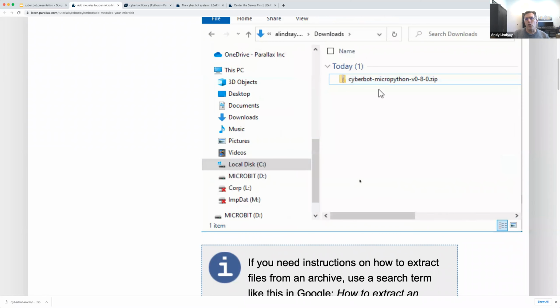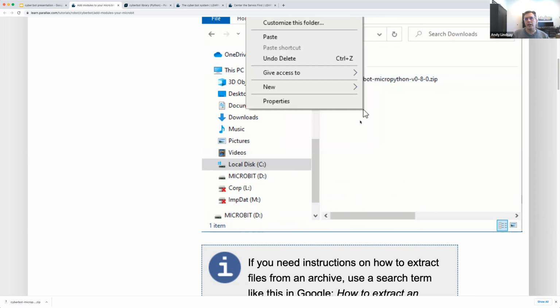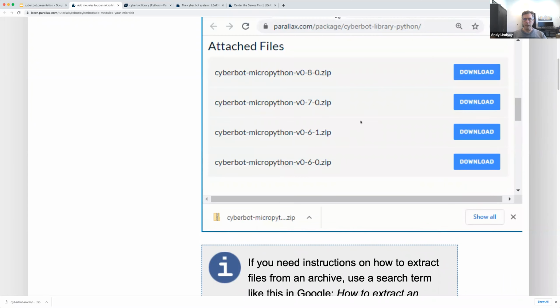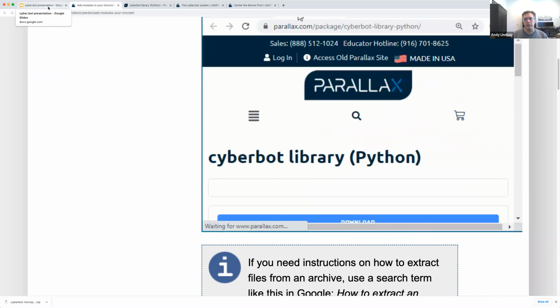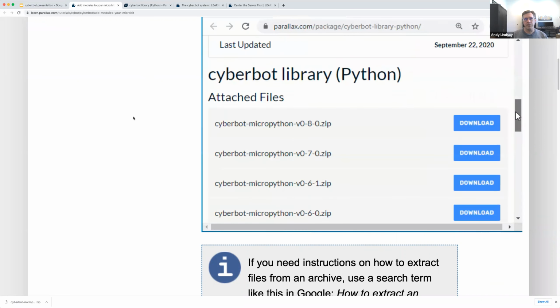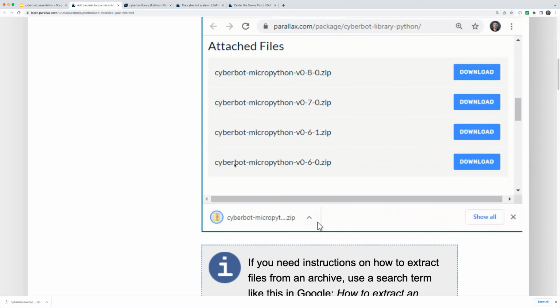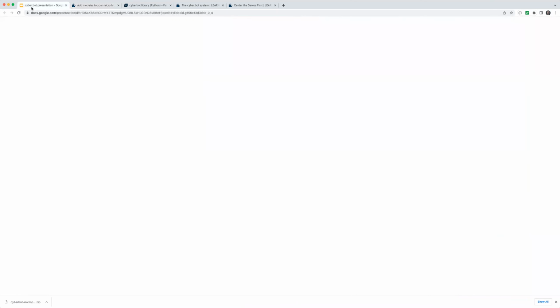And then you can show it in your file folder, and you want to either open it and copy the folder that's inside the zip and then paste it into your downloads or your desktop or wherever you want to keep it. Or you can, in many cases, double click it to unzip, or you can right click and select. Stephanie, do you remember what the unzip is in Windows when you right click it? Extract. Extract all. Yeah. And then you want to extract to here, wherever you want.